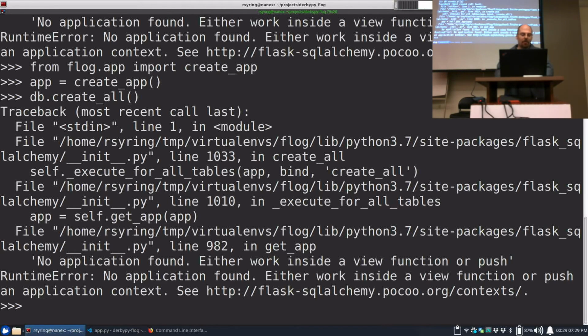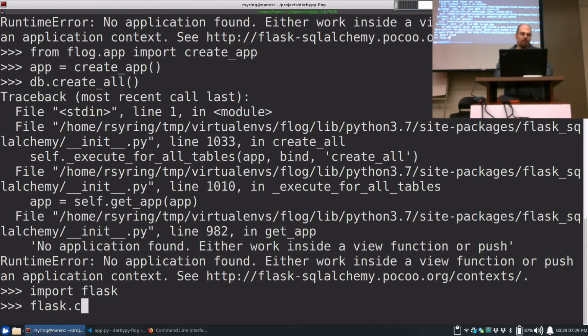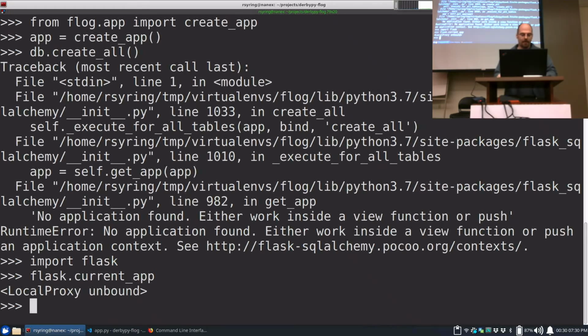So Flask also gives us current_app. It's a local proxy object. That current_app should point to whatever the current app is. You'll see now that it says it's unbound, which means it doesn't know. There's nothing behind it. Again, we're just showing the same thing multiple ways.